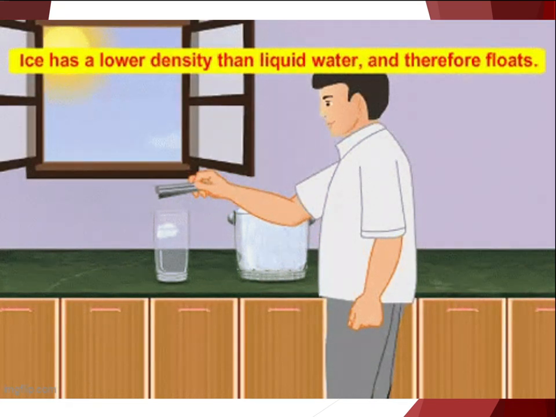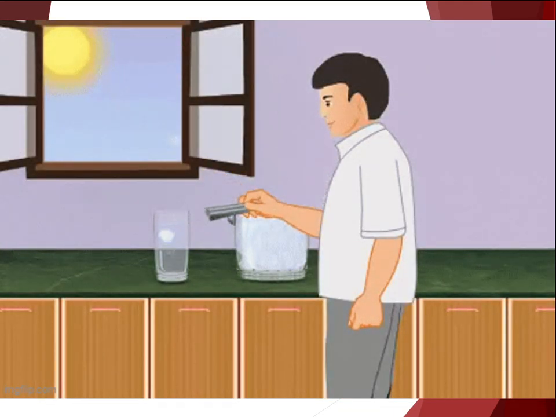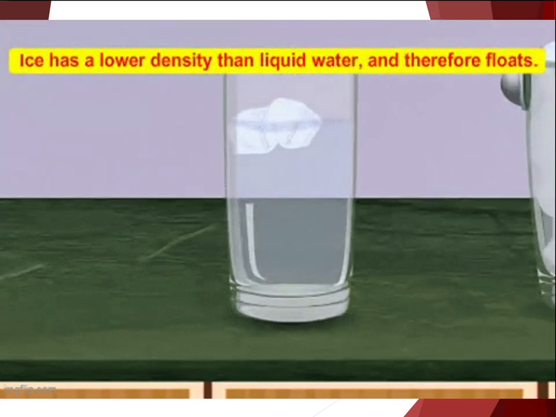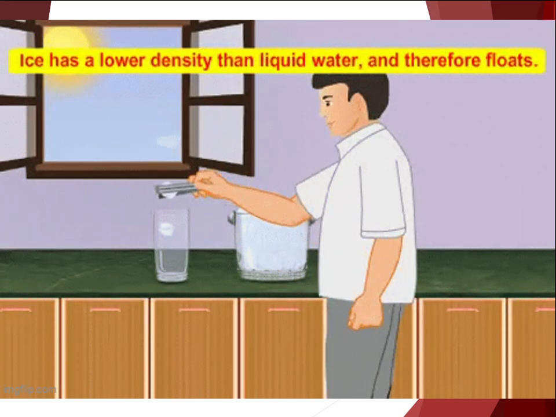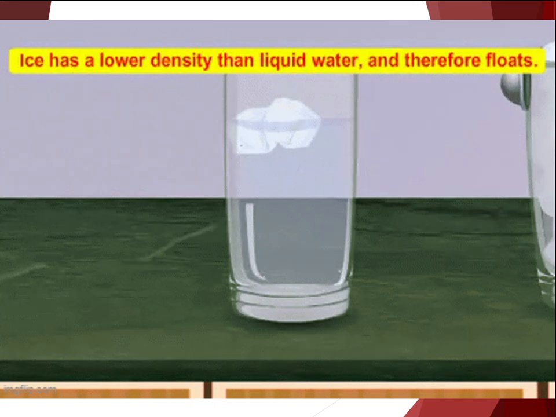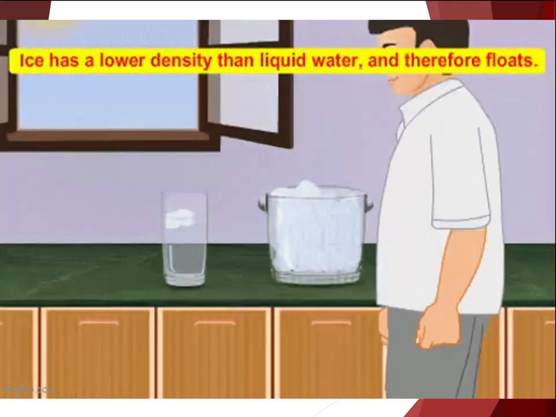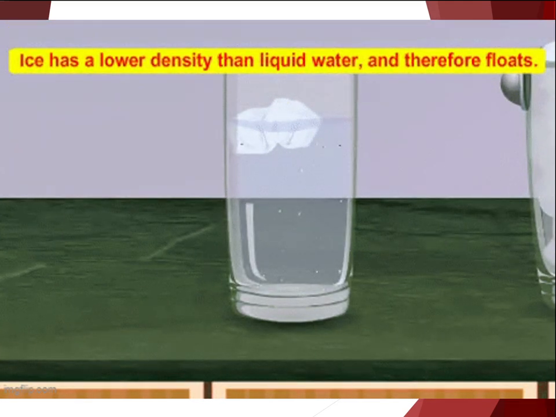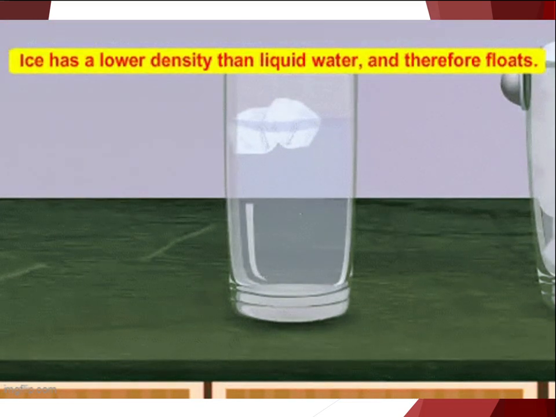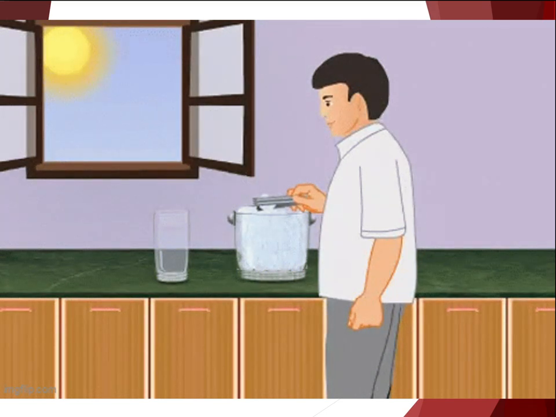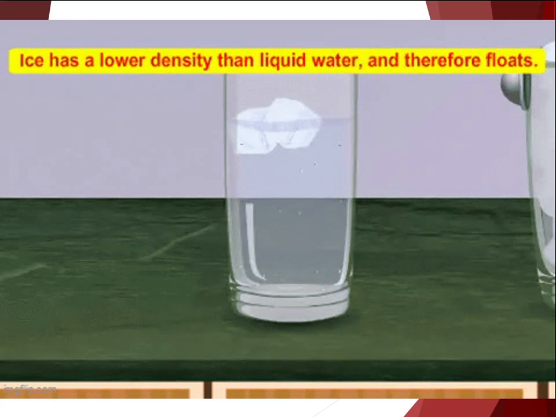Another unique property of water is that the density of ice is less than that of liquid water at the freezing point. Therefore, unlike almost all other materials, water bodies such as lakes and streams freeze from the top down. This is an advantage for life in marine and freshwater ecosystems where water remains in the liquid form at the bottom of a lake or ocean, even when it freezes at the surface. This is also why ice floats in water.